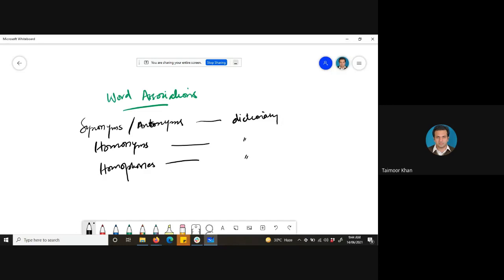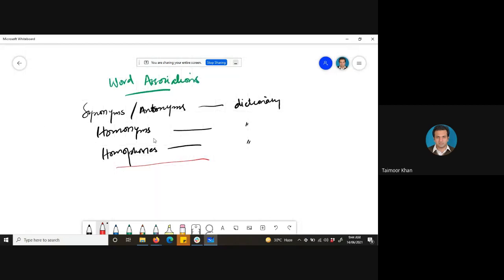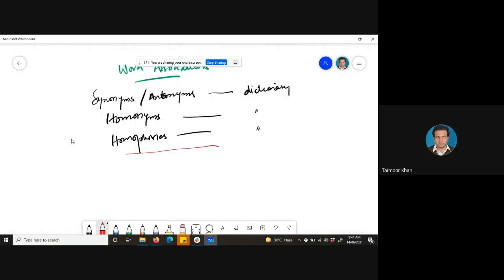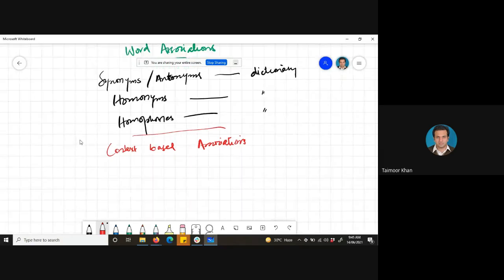But there is another kind of association that we can just identify from within the documents, that is based on some statistical approaches. So इसके लिए तो हमें dictionary की ही जरूरत पड़ेगी, and once if we have such dictionary in digital form, we may pass one word to it, call a function, and it may return synonyms, antonyms, homonyms, or anything that we want as a response to that query. These context-based associations of words are context-based associations. These are the associations that are based on how the words co-occur with each other, how the words occur in a particular context.